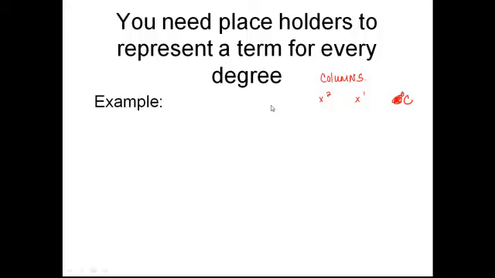So what I'm saying is, if you have something like this, for example, what you're going to actually write this out to, your highest degree is 2. Where's your x to the first column? So you're going to want to rewrite this and reestablish it as x squared plus, and then how can we put an x to the first in here when there is none? We'll just multiply it by 0. Okay, so that is your placeholder. Technically it's 0, and we don't normally write it like that, but in this process of division we do want placeholders, and then plus 11.